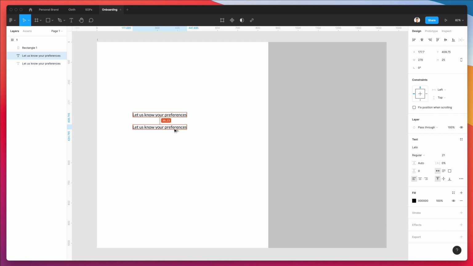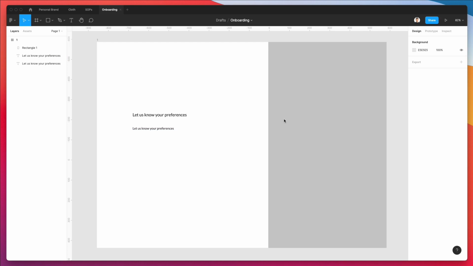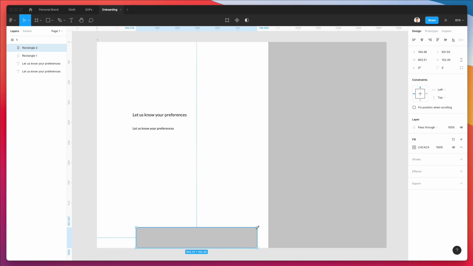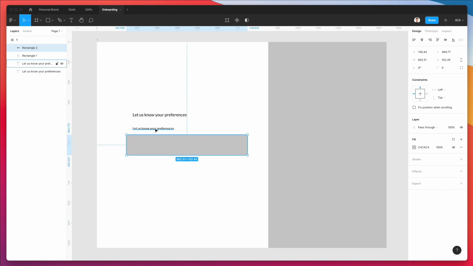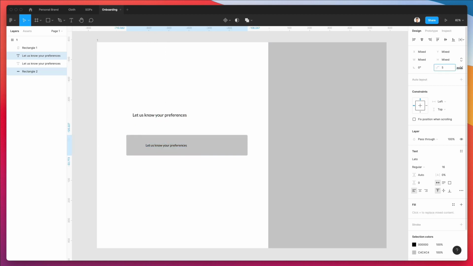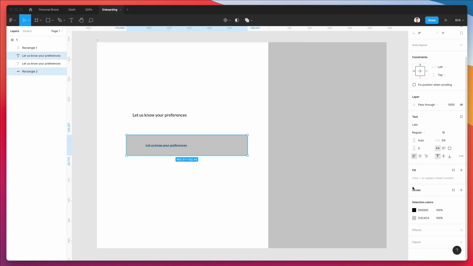Now let's duplicate this by using Shift and the Option key at the same time while dragging it with the left mouse button. And let's make this a little bit smaller, maybe something around 16 pixels. And we're going to also add another rectangle, which is going to serve as the base for the options which we're going to have at our disposal for this onboarding sequence. So let's bring this one right here, and we're going to just round this up just a little bit, and we're going to make it white.